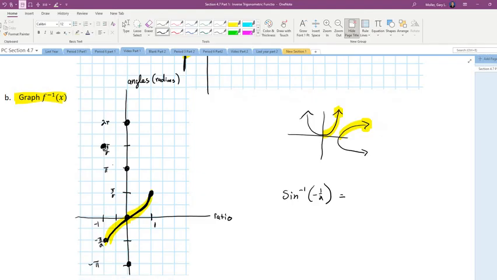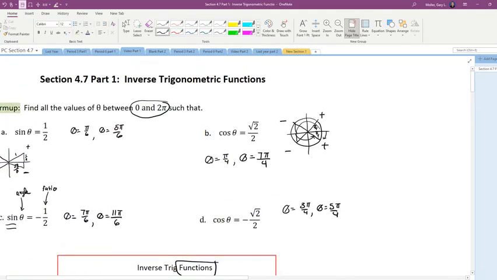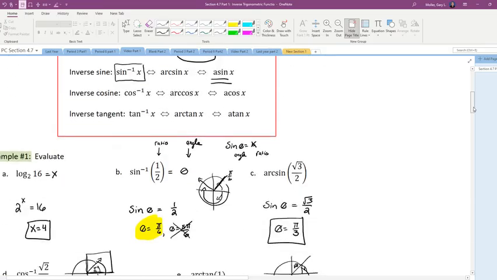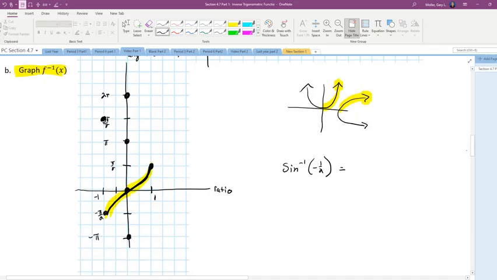Now, how does that translate to us finding the answers? Well, if we go back and look at our first warm-up question, I asked you, when is sine of theta 1/2? And we said, go ahead and give the answers between 0 and 2 pi. And we ended up giving two answers: pi/6 and 5pi/6. Well, which answer, if I ask the calculator, is it going to give me? It's going to look at this and say, okay, you asked me about +1/2, that's right here. And so it would look at this y value and say, oh, that's pi/6.